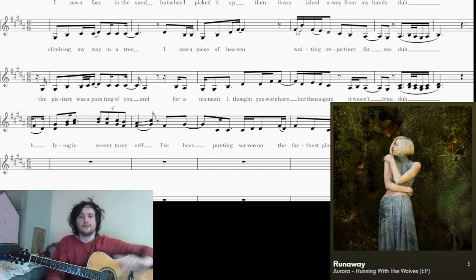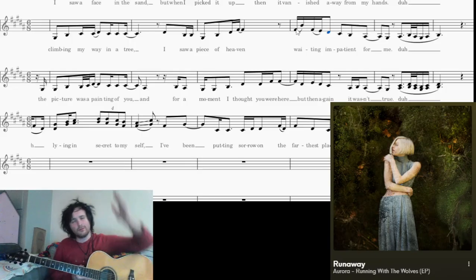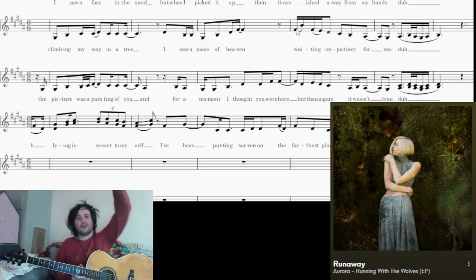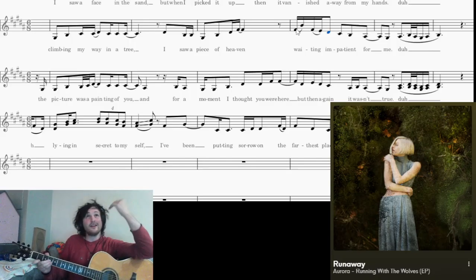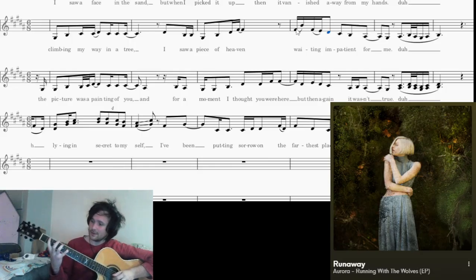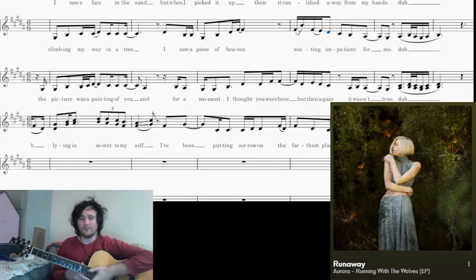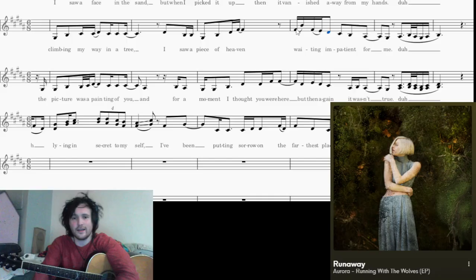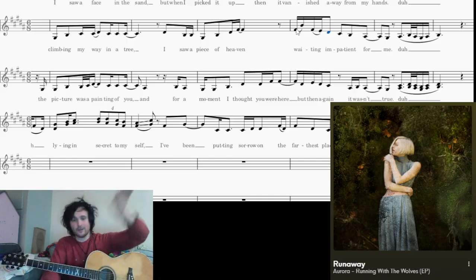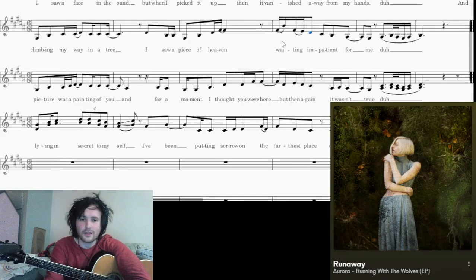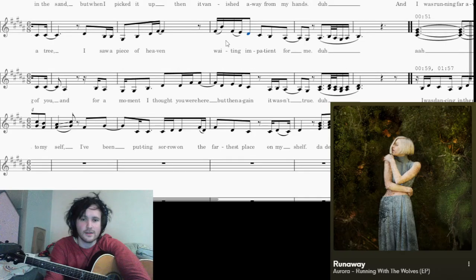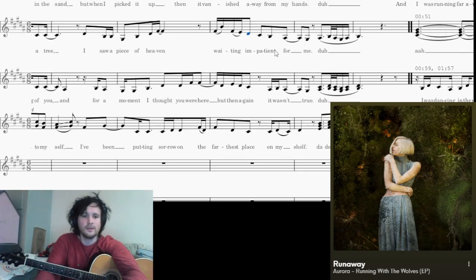It extends the whole mountain, goes up over an octave now. Before it was a whole 7th. That's big enough. But then we go up to that top B as well, extending it quite far, and it comes all the way down again. So why is waiting so important? That's not for me to say, but it's given a really unique treatment there, even with a gap before piece of heaven.